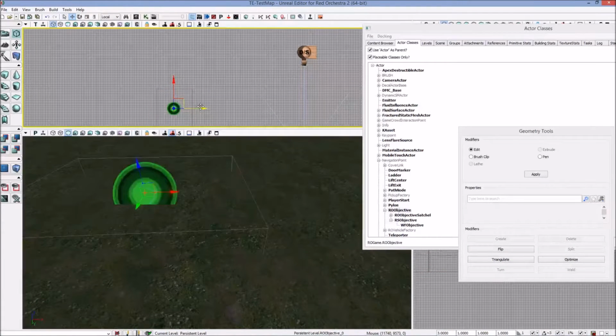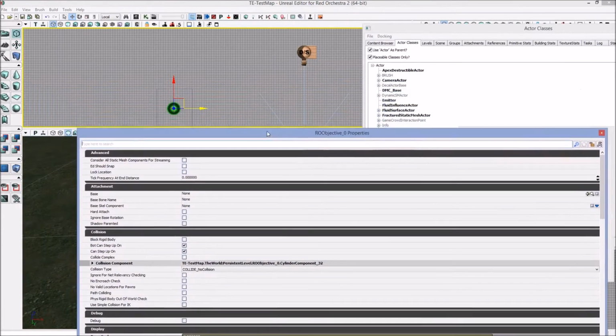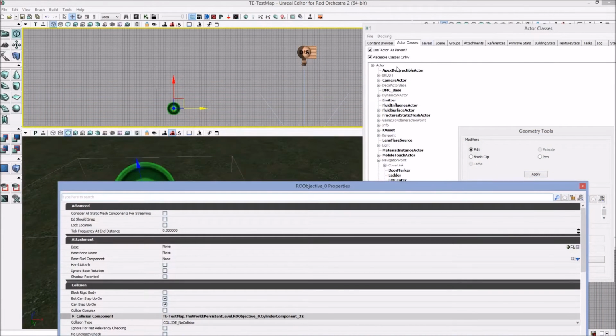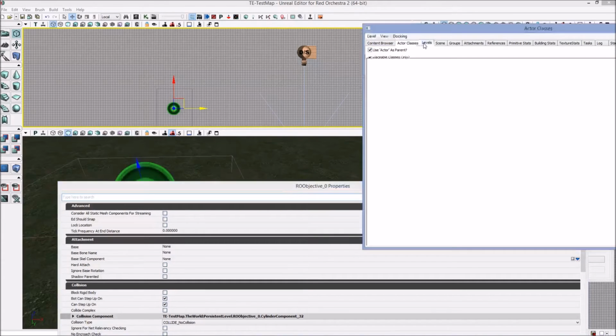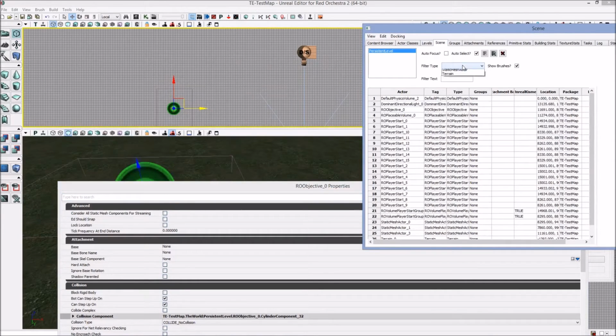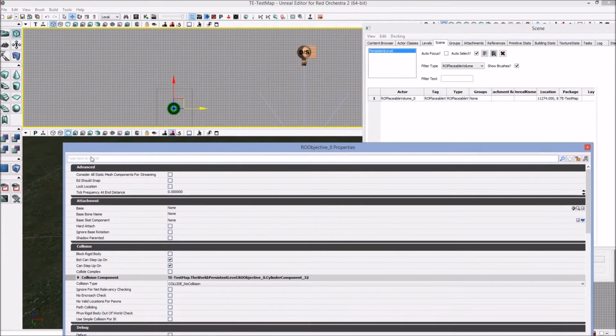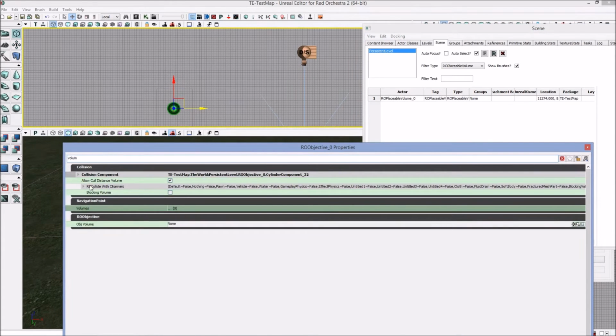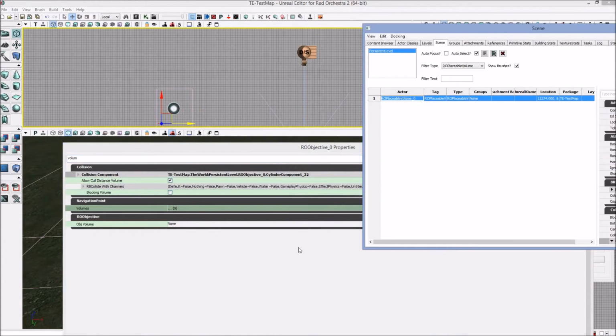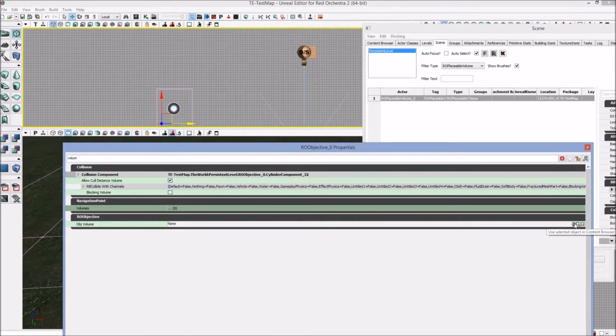So I'm going to go to the properties of the objective. An easy way to do this, there's several ways as usual, but an easy way is you go to your scene, and you just select, I want to just see my RO placeable volumes. I only have one, so that's the only one that's going to show up. Now I can search in here for volume or RO placeable volume. Here it's called objective volume, and what I need to do is select this here and plug it in here. The easiest way to do it is just hit the green arrow with it either selected here or in the level. So there it is, it's plugged in.